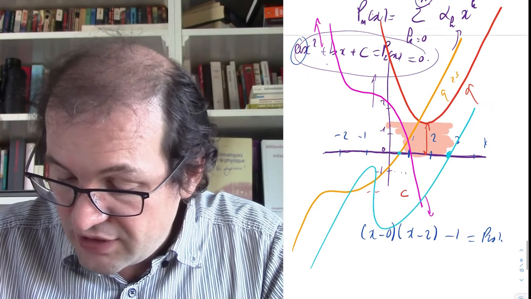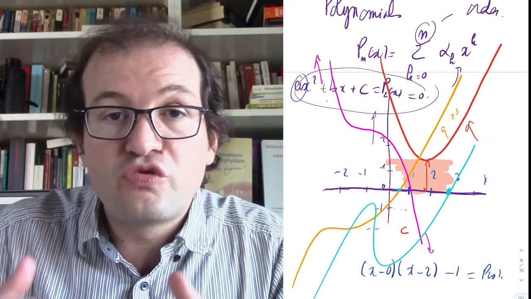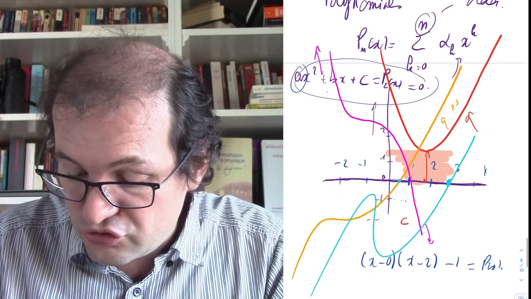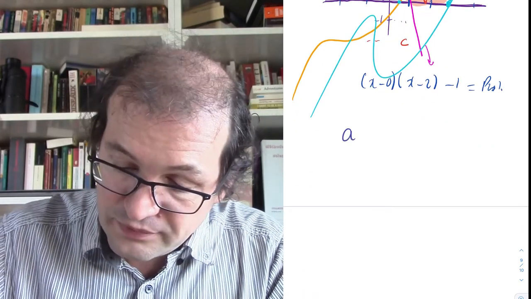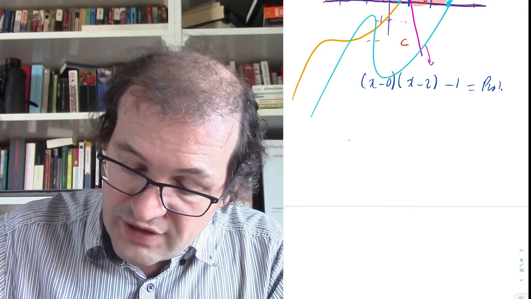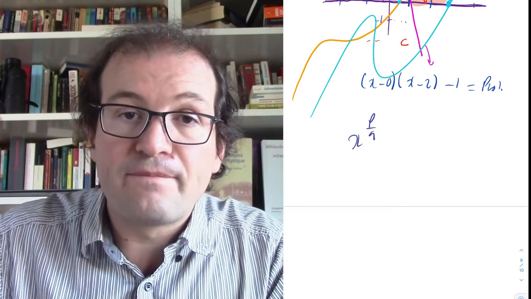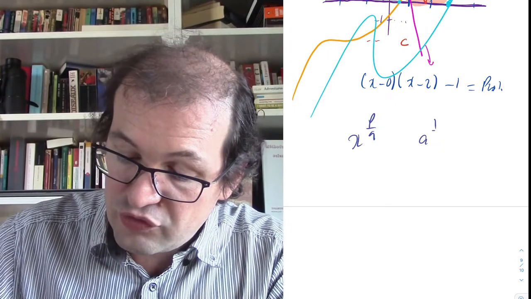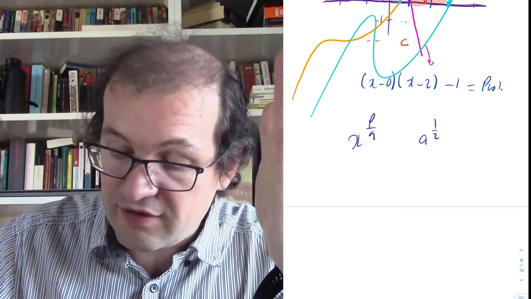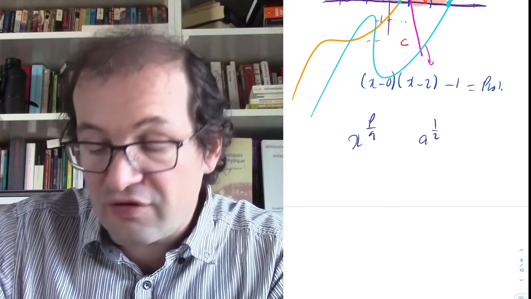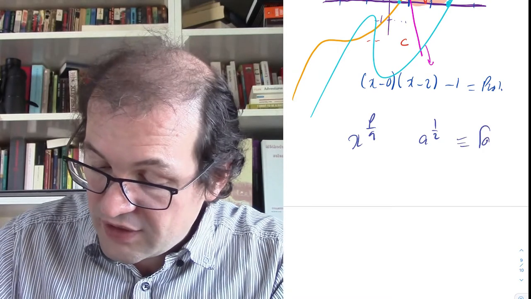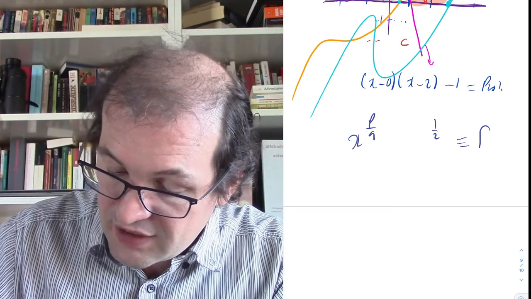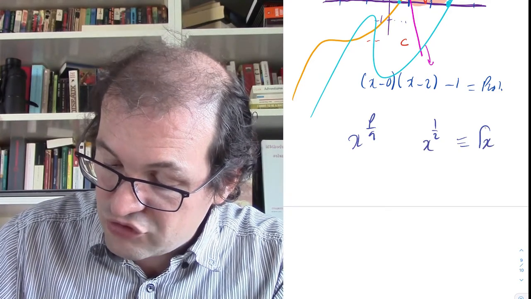Okay, so far we looked at these algebraic functions that we defined through the tools that we already covered in previous lectures. We could look as well at the power functions, with the rational power. So in particular, we could look at a^(1/2), which is a quantity that if multiplied by itself will give me a. So by definition, this is the square root of a. Why am I using a now rather than the variable x that we've been using all this time? I'm not too sure, but okay.